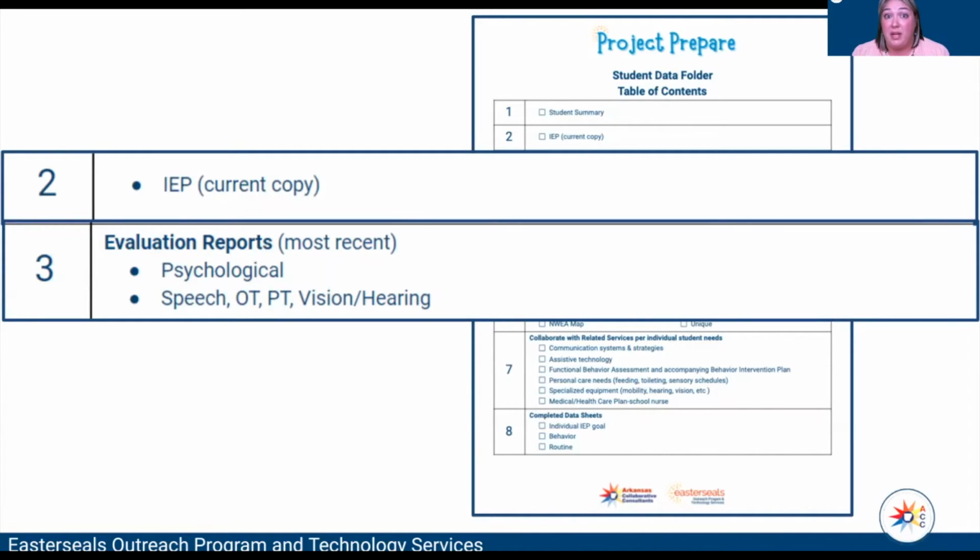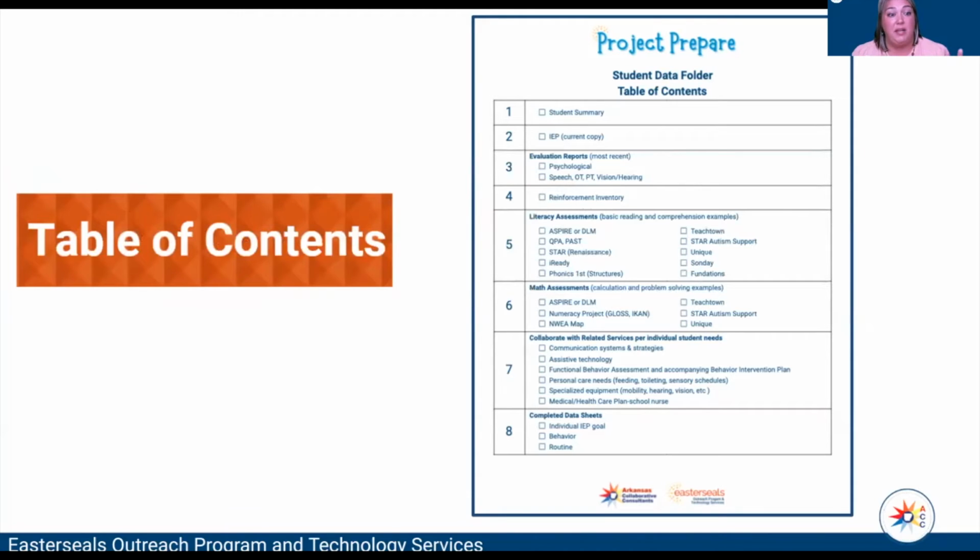If you are a Project Prepare implementation site, this is something we want you to go ahead and get started on because we're going to be building on this. When we meet again in October to look at zoning plans, we definitely want to have this data on your students available. If you're not a Project Prepare school and you want to go ahead and dig in, or if you are an implementation site and you want to see, we're going to zoom back out and look at the big picture for a second and talk about some of the different features that we're encouraging you to include in your data folder. So if you look at number 1, that's the student summary.